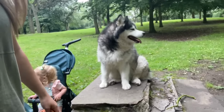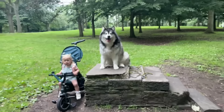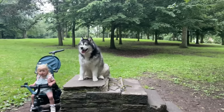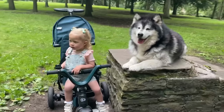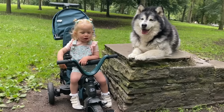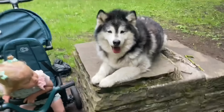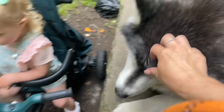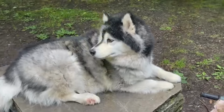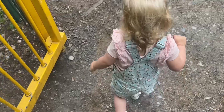So yeah, we come to the park and just pop Nico off a little podium to get a photo, because you guys are very cute. And yeah, going for little walkies. So we just got a very cute photo of these two being adorable. Now we're going to keep on with our walk. They're such a good gang, Nico. Especially when you're on your own, you're even better. Good girl. Off we go.